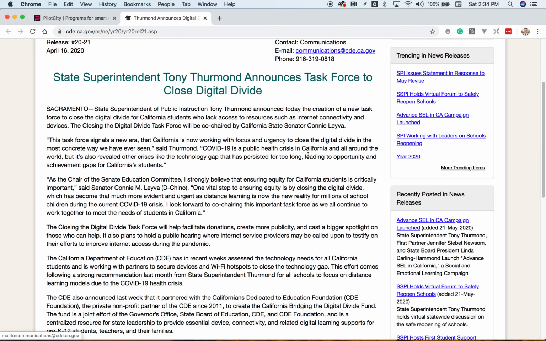In this case, this states, State Superintendent Tony Thurmond of California announces task force to close the digital divide. What this includes essentially is this announcement that the state of California's Department of Education is launching a task force to close this digital divide of people not having access to technology, computers, and internet at home. And so this is a really big idea because if we're solving the digital divide for seniors to help grandmas how to use DoorDash, well, seniors are part of that digital divide because they're digital immigrants.